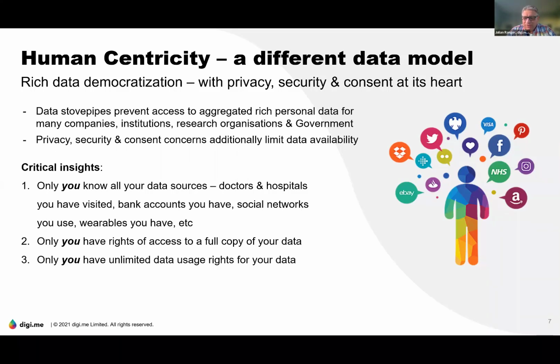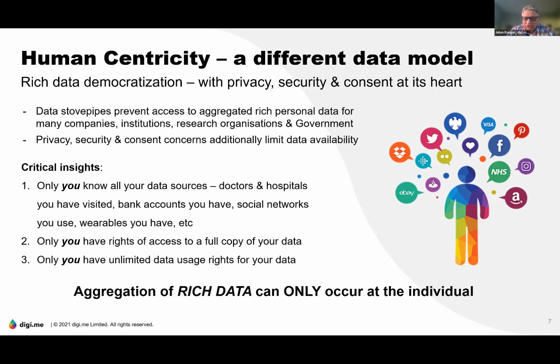As an example, I could take my medical data, print it off, put it on the windows of my car and drive around and show the world if I liked. Might be a bit odd, but I'm allowed to do that. If anyone else was to do that, then that's a fine or prison time, depending upon the jurisdiction, breach of my privacy. But I have unlimited usage rights. And therefore, when you consider those three things and recognizing the problems we have anywhere else, if you're going to bring all the data about an individual together, you can only do it at the individual.